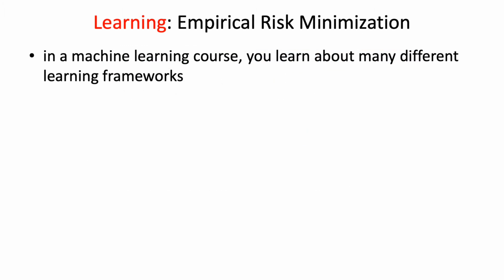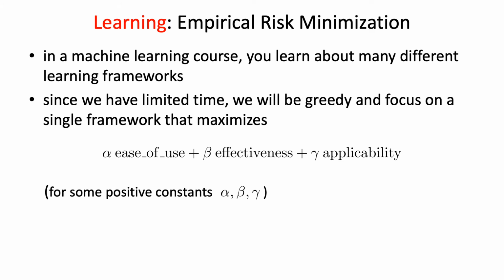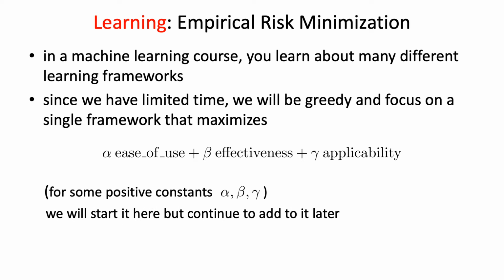There are many ways to think about learning, and you would see several of them in a machine learning course. Since our time is limited, we'll focus on a single framework, that of empirical risk minimization. This is the most widely used supervised learning framework in NLP and combines ease of use with effectiveness and applicability to a wide range of applications. We'll introduce it in this video, but return to it later in the course.